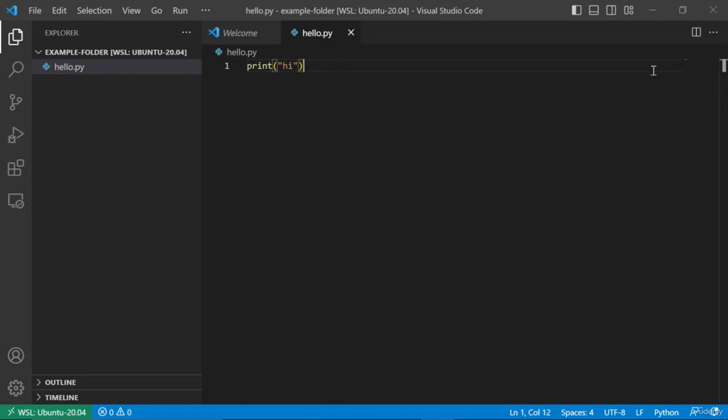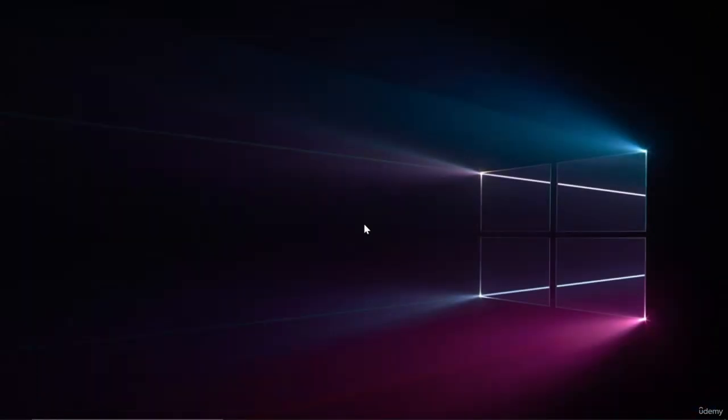And now I'll exit out of VS Code, and I'll show you how we can get back here from scratch. Now that VS Code is closed, I'll show you how I normally open VS Code once everything's properly installed, like we have it now. Specifically, we're trying to, once again, open up the folder that we just created in the WSL, but as a workspace on our Windows host machine.